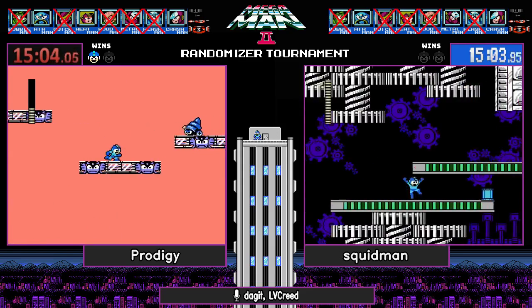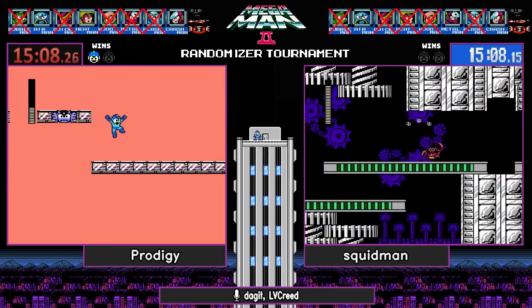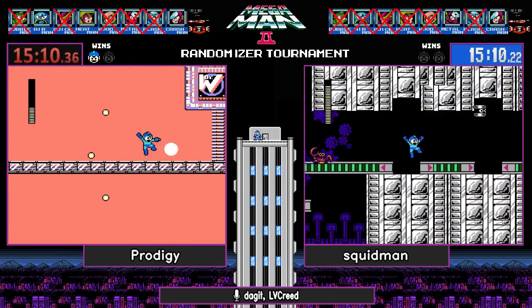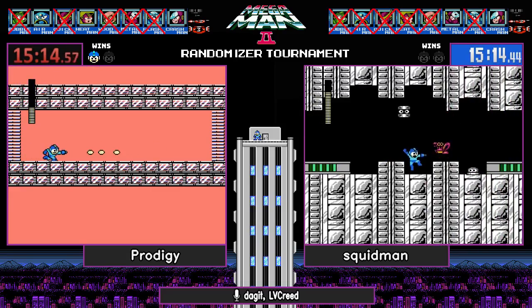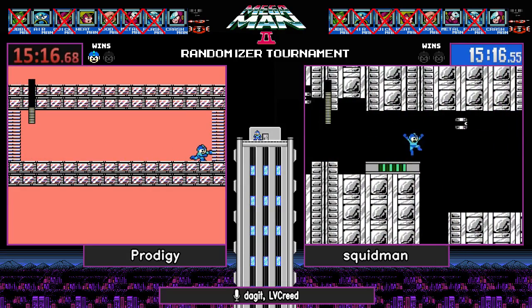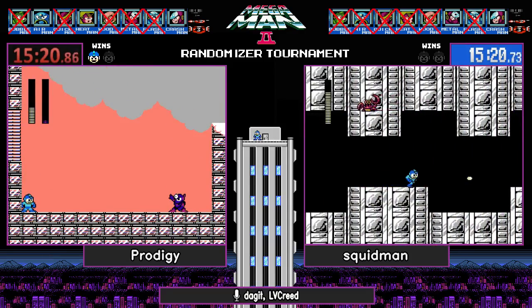So, Squidman going to Metal Man stage. He's going to have to eventually deal with the nightmare that is the Woodman fight. Meanwhile, Prodigy's about to deal with whoever was in the Airman boss room. Oh yeah, it was Metal Man. Don't believe I already forgot.